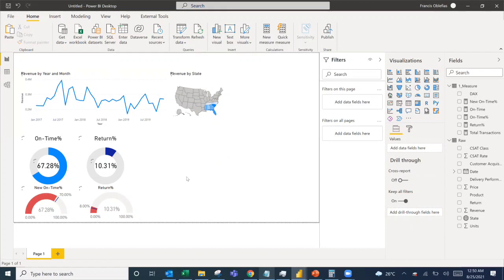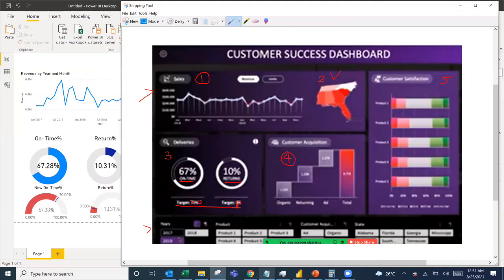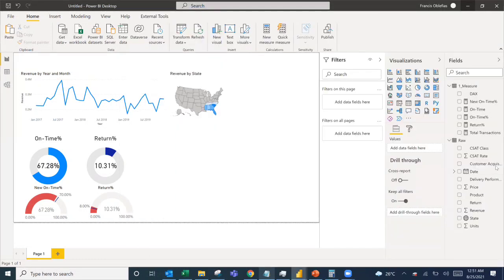Let's have this removed. What's the next element? Is the waterfall chart per category, acquisition type. So we have your waterfall chart.